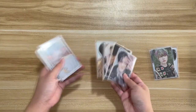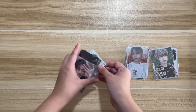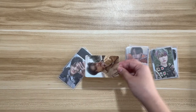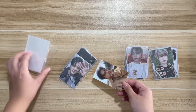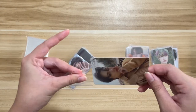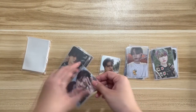And then we have Geno. Oh, I have four photo cards of Geno. Okay, that will look good in the sleeves. Good thing I panicked and bought a lot of sleeves. I have a lot of extras.